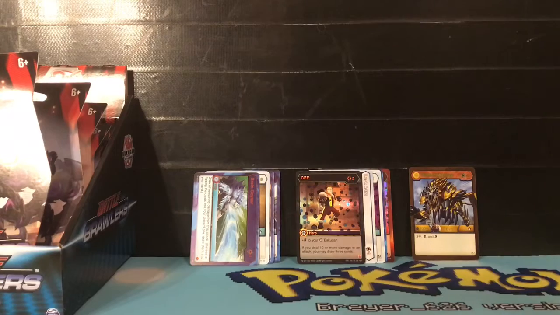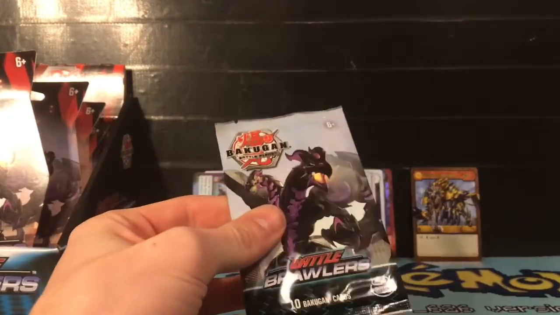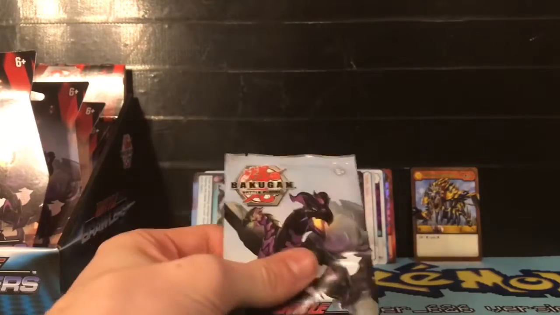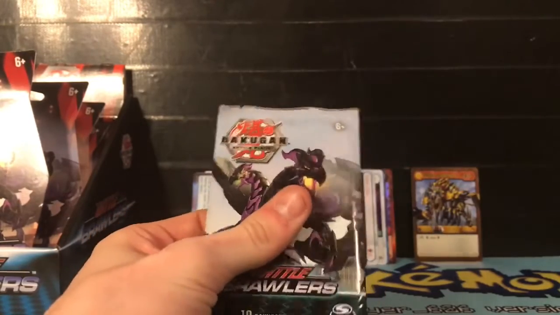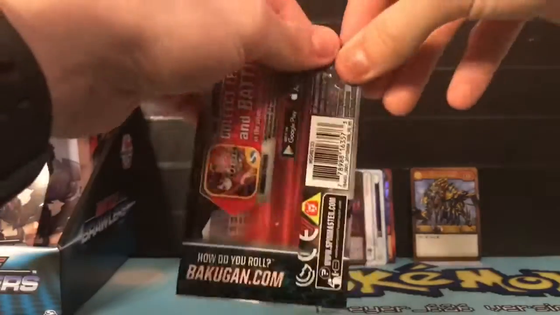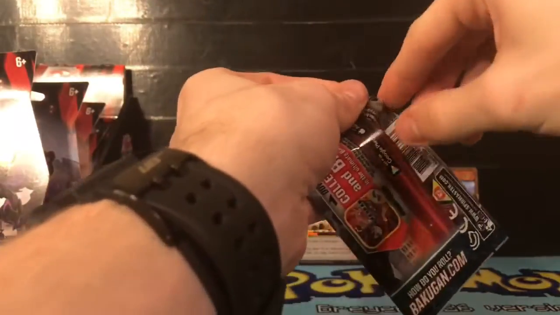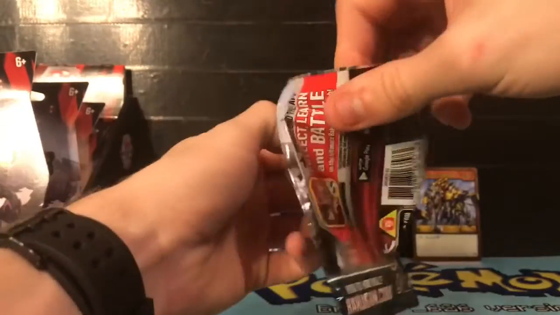There's 24, and 8 of them are Nilius packs. So if it is one of the 4 Nilius packs, or no, well, no. Half of the Nilius packs will have a Bakugan Elite. So will this be part of that half, or what can it be? I don't know. I'm thinking math. Let's see what we can get here, if we're going to get a good card or not.